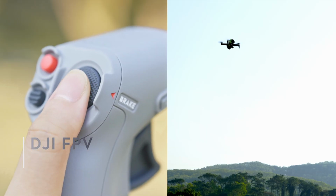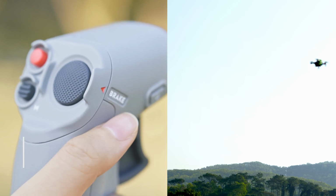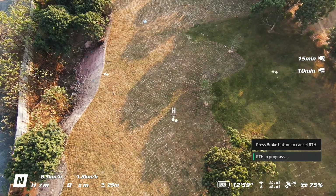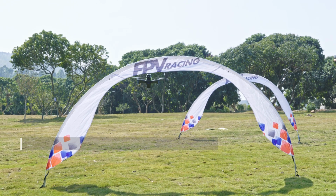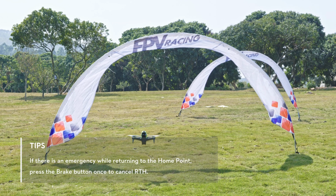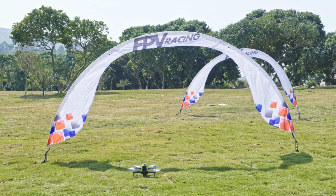Press and hold the brake button on the device. The drone will automatically enter Smart RTH. When the drone is returning to the home point, please pay attention to any real-time changes of the home point location. Make sure your surroundings are safe for landing in advance. Due to the limited precision of GPS positioning, there may be a slight difference between the home point and actual landing location.